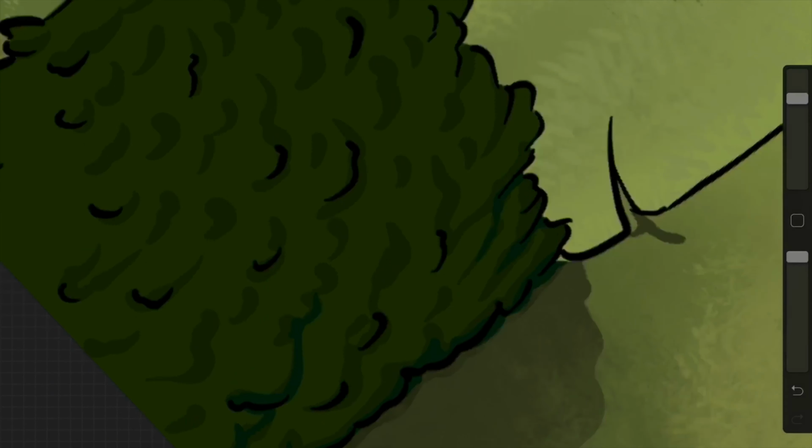Here I'm just cleaning up the line art. And now I throw in some shadow. So I chose a cool shadow here because my light is going to be warm. And she's also being lit from behind, so a lot more of her is going to be in shadow than, like, if the light was coming from the front.